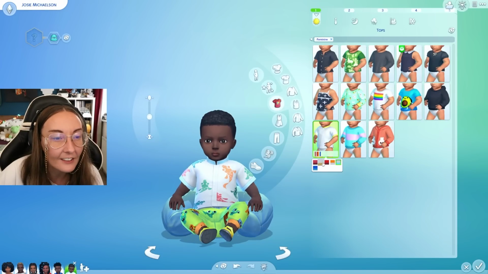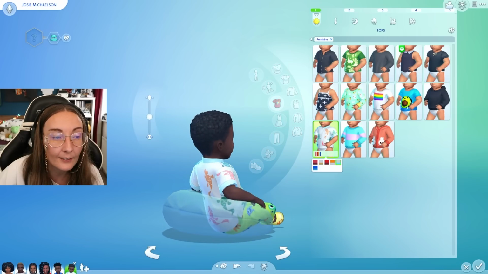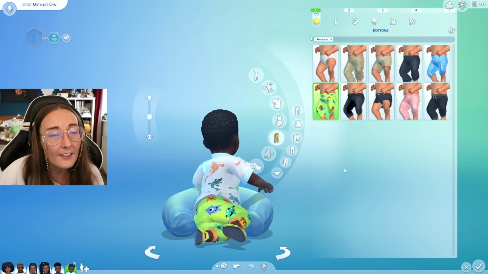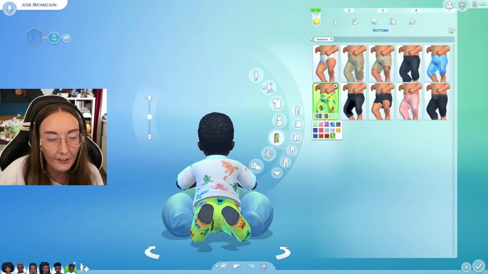We have this little colorless shirt again for the Kid Sims, but this koi fish one is absolutely so, so cute. This also is available for toddlers. A lot of the stuff that I talk about for infants is available for toddlers because they basically just size down a lot of the toddler stuff.